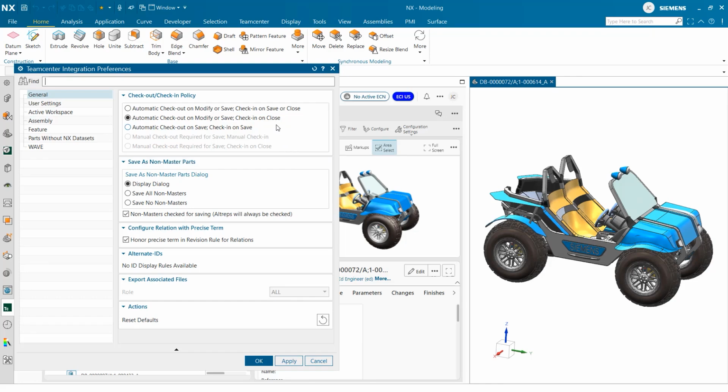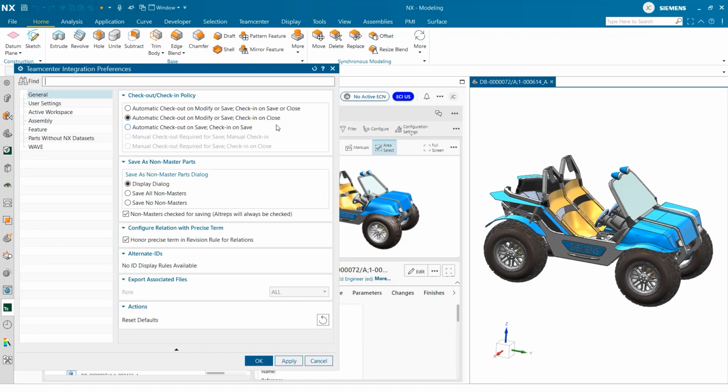On larger projects and assemblies, the best way to attack new design updates is by checking out individual parts to make changes. Here we have the option to customize when these parts are checked out and when they are checked back in. Often it is convenient to check out parts upon modification to avoid overlap with other team members who may be working on the same part. Additionally, for checking in parts, it may make more sense to wait until the part is closed if you frequently save your workflows as you go.